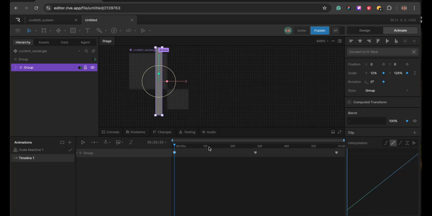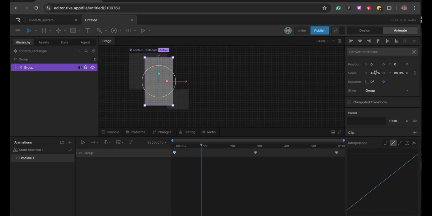So what I'm going to do is fill in the in-between. I'm just going to mess with the scale as well, like this.